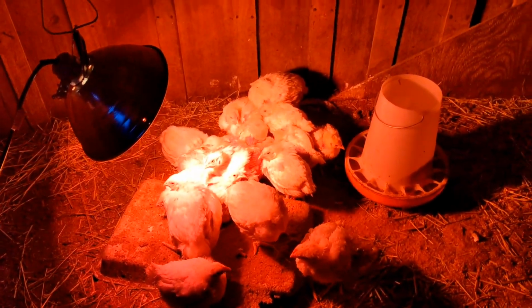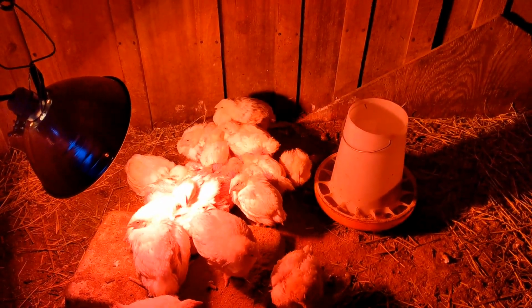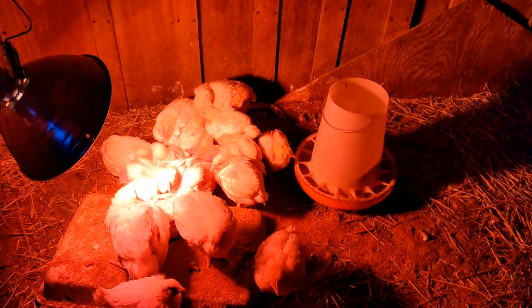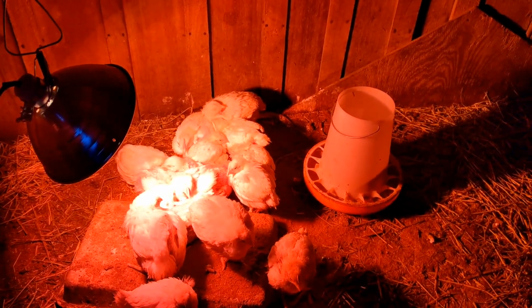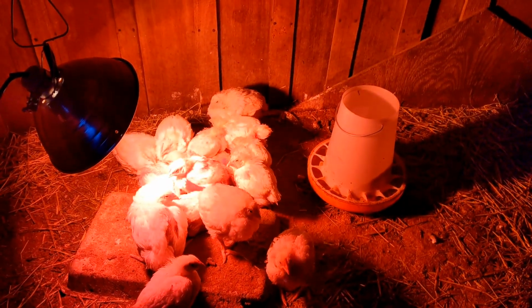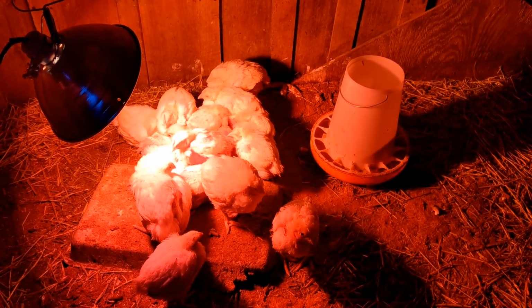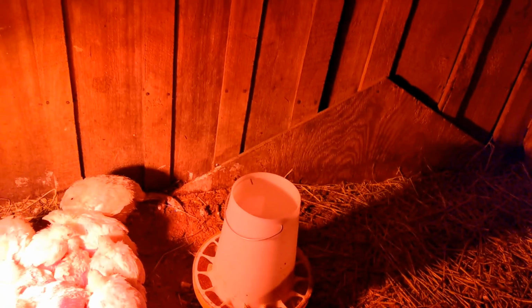We will harvest them in March, and then they'll be nice and big and plump. We lost a bunch at the beginning, like 7, I think. But Rural King is awesome enough that if you lose them in the first week, they'll replace them for free. So they didn't have any more meat birds. Hi, little bold guy. So we just got more egg layers. They're still down in our basement because they don't smell half as badly. I mean, they've been in here a day, and you can just see the product of what they're doing over there.